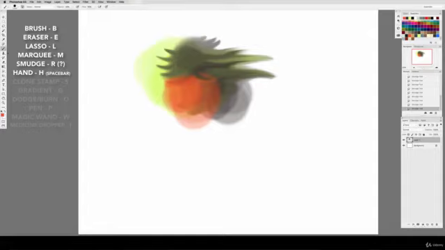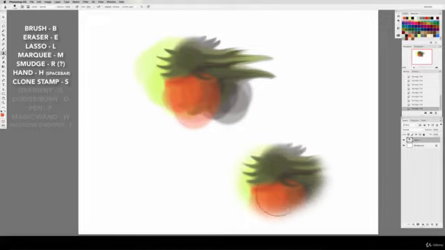Another one of my favorites, unique to Photoshop, is the clone stamp tool. The letter S is the keyboard shortcut here. What this allows us to do is sample an area, and we do that by holding down the Alt key. This tells us what part of the canvas we want to clone. So if you hold down Alt and make a selection, then the clone stamp tool will perfectly copy that area in another part of the canvas.